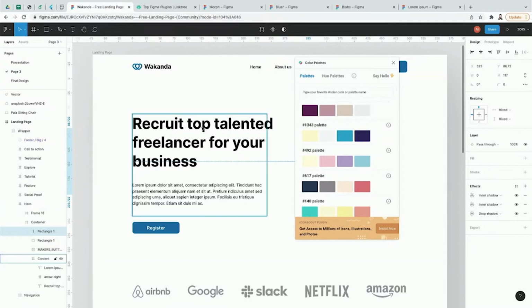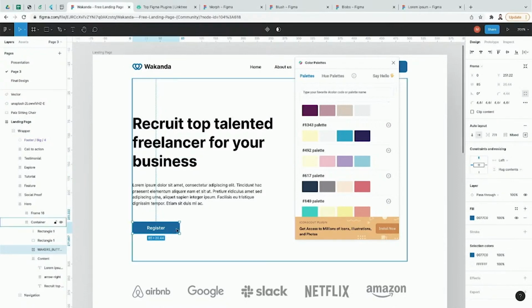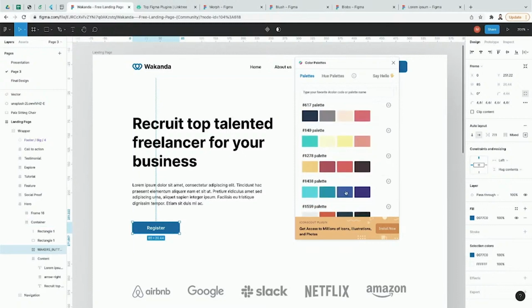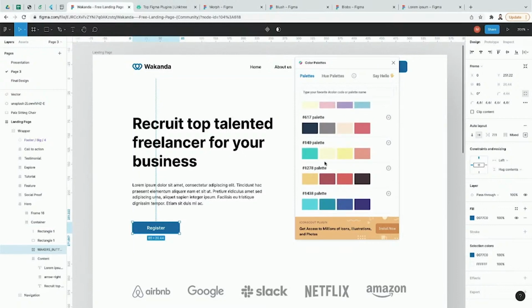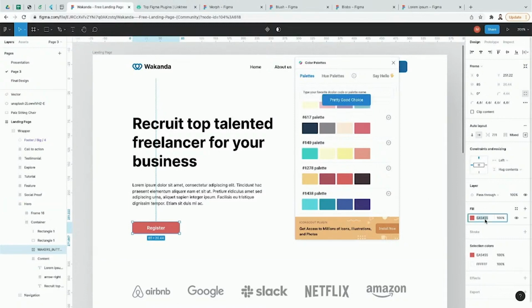So it's really simple because you can change the color, for example, of this background simply by this button. You can change the color of this button's background by clicking on it, clicking on the color that you like. Let's say you're following palette number 1278. I click on the red color, I copy it, and then I just paste it immediately here, and I have my color. So you don't need to go to another website to get the hex code for the color or so on. You just click on the color that you like and you change it immediately.